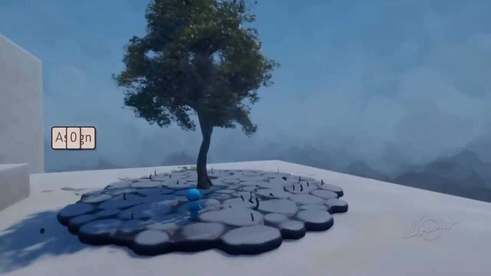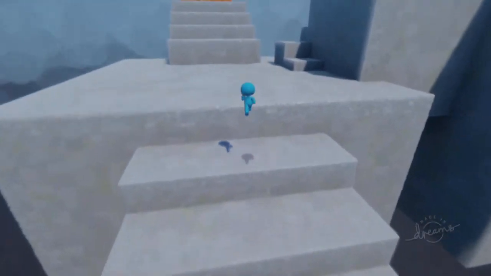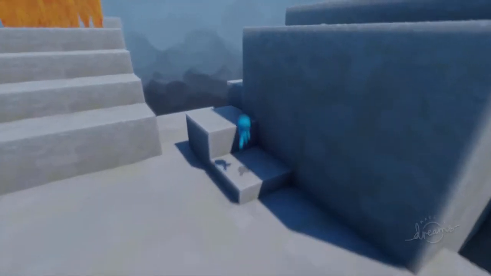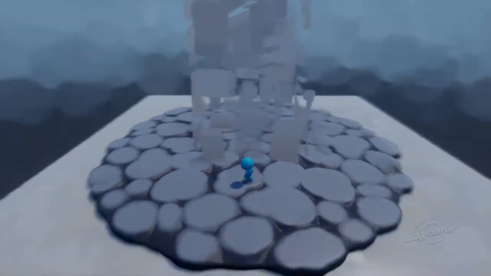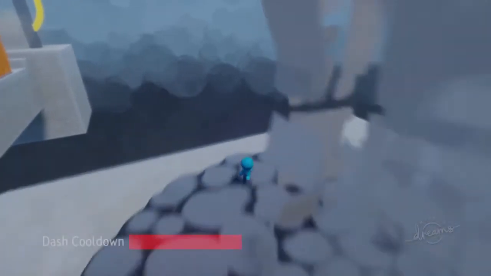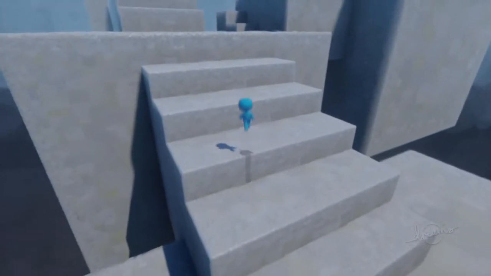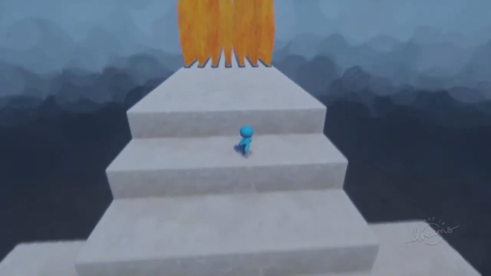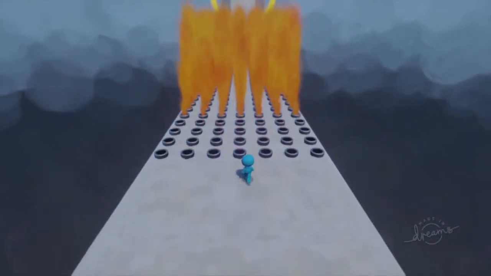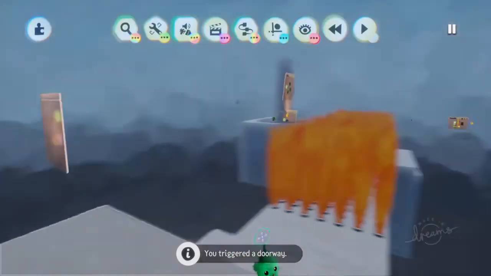And press X, and now we can jump. Yay! And then we can get back up here, and we can get back up here to get to the dash unlock. This doesn't have text on it, but we can press square, and now it does a dash, which sends us off the side of the earth. Let's go back up here, and see if we can dash to the exit. Dash! Oh, oh, oh! And then get to the exit. Yay! And that triggers it all the way.